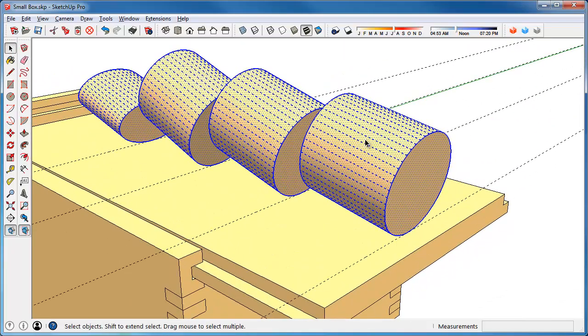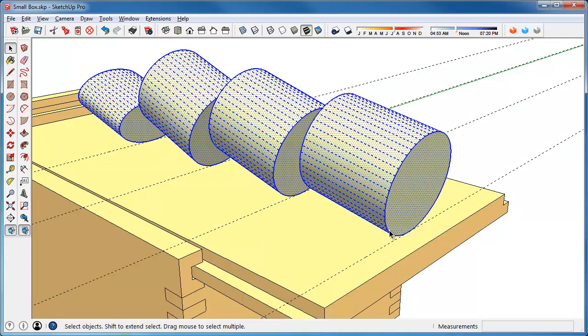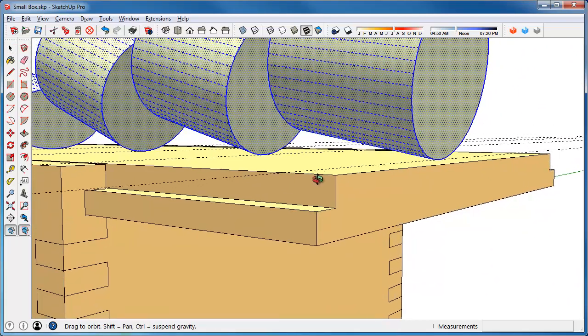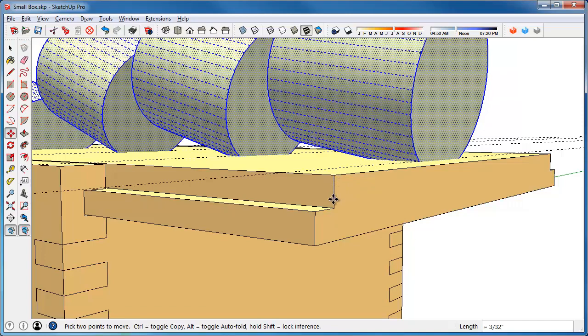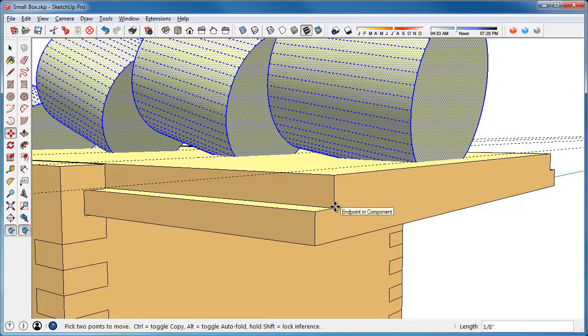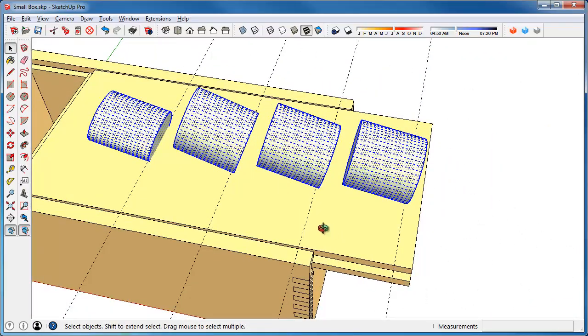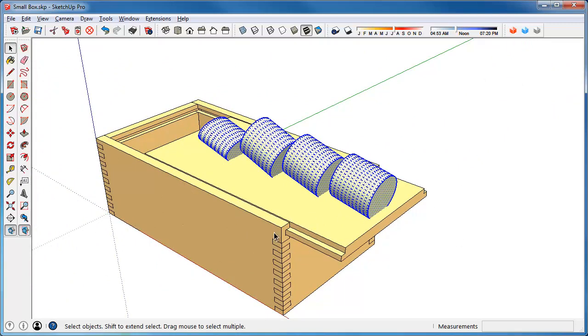Actually, before we position them, I'm going to reverse their faces. The reason for that is what I'm really after is a part of one of these cylinders, and I want its inside faces. Those are the ones that are going to show. So if I reverse the faces now, I have that all taken care of when the time comes. And I'm going to use the move tool and move those down halfway into the lid. Even that dimension, you can change if you want. We're finished with the guidelines again, so we'll get rid of those.